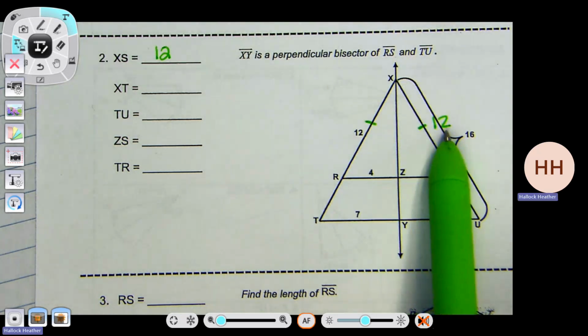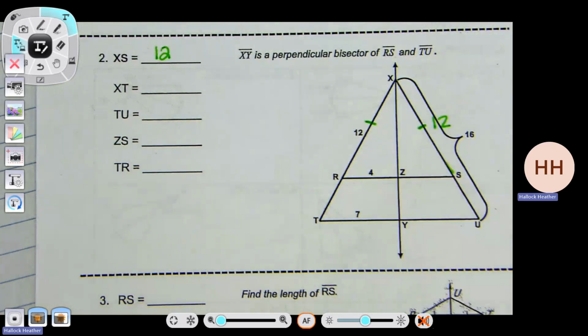And putting the numbers on the picture might help you, like in the long run. This doesn't look like what we did yesterday. It's not the same as yesterday. That's why it's new. It's the same as the front, which is just finding equal parts. But tomorrow we're gonna mash this and the Pythagorean theorem together. And it's gonna have like a little baby. And it's gonna be new problems.